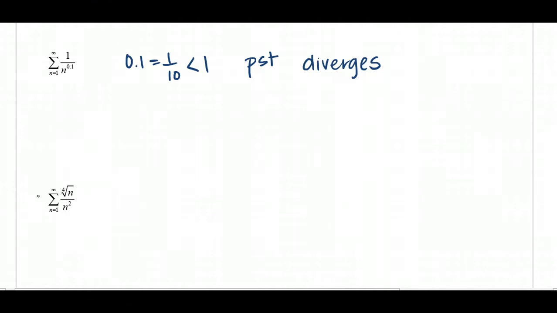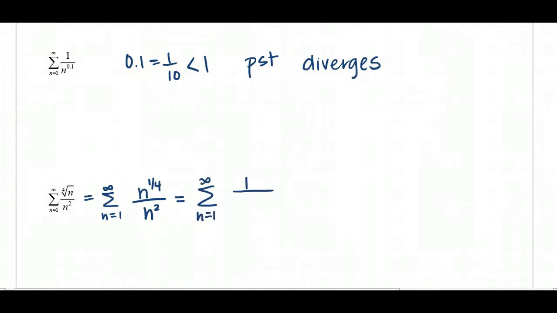And now finally we're going to get to an example where I'd have to do a little bit more work to make this look like a p-series. So here I'm going to rewrite this as the sum of n equals 1 to infinity. The numerator can be rewritten as n to the 1 over 4, and the denominator is just n squared. So my p-series test says that I want all of my n's to be in the denominator. I just want a 1 in the numerator, or a constant at the least.